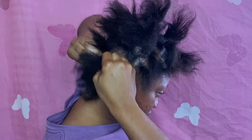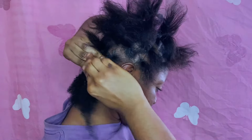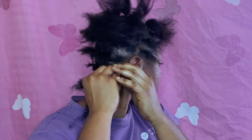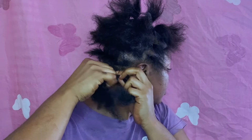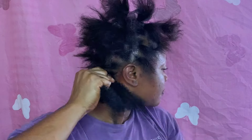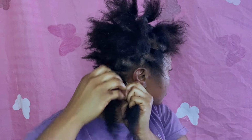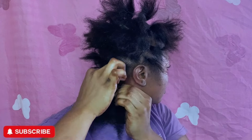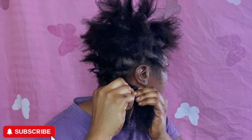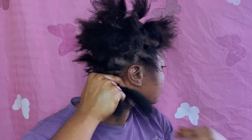As soon as you braid and you've reached a reasonable length, what you do is you part it in 2 parts, and then you begin to twist. Now when you're twisting, make sure it seems effortless. Don't hold it so firm, just enjoy the process, just twisting. It's a really simple process, the twisting part.